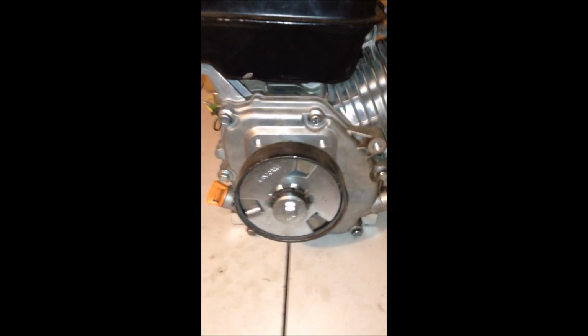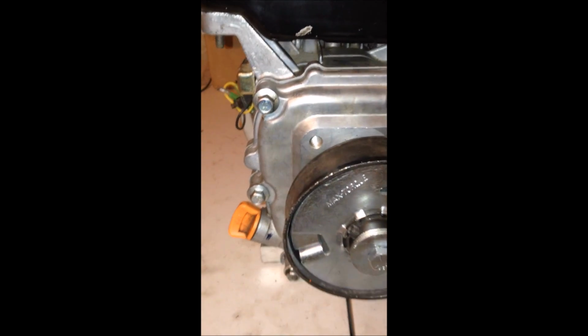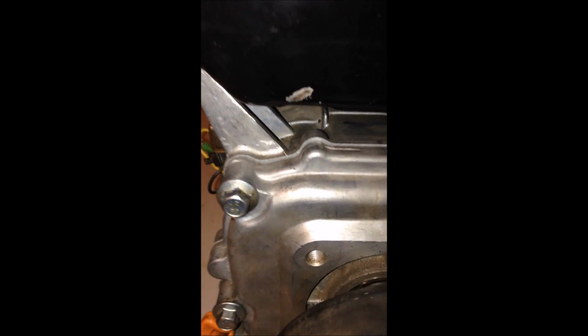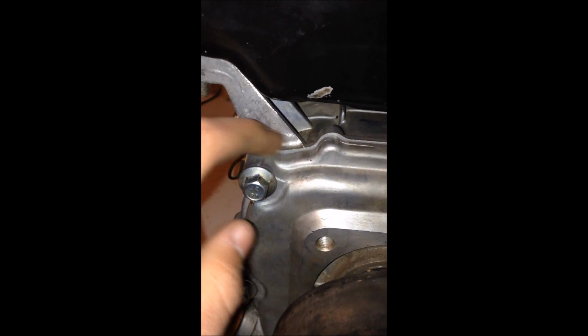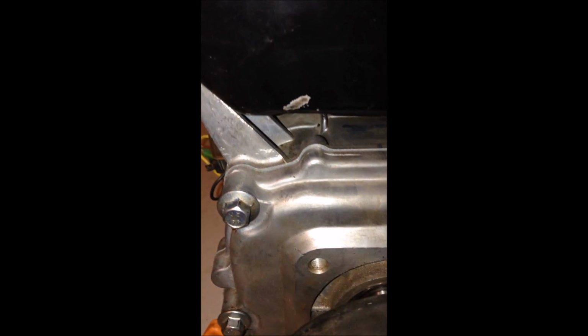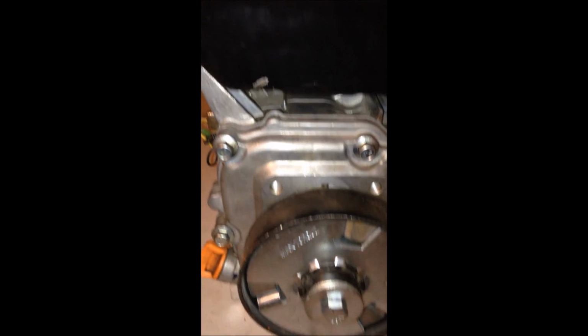Okay, we're basically finished. We're on like one of the last steps. Well, I've already done it, but what you want to do, I switched out my gasket because, and I would recommend you guys do it too, because it gets like really worn down and stuff from being taken off and put back on, and so it's probably like ripped or really bad shape, so I would replace that. And then you need to put your side cover back on and torque the bolts to 9 pounds, I think it is, and there should be a sheet that tells you how many pounds to torque it to. And then after that, like, I got my clutch on.